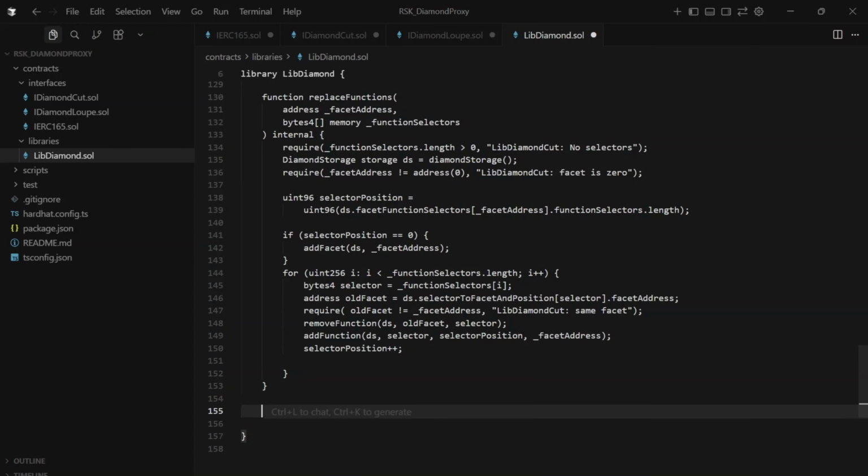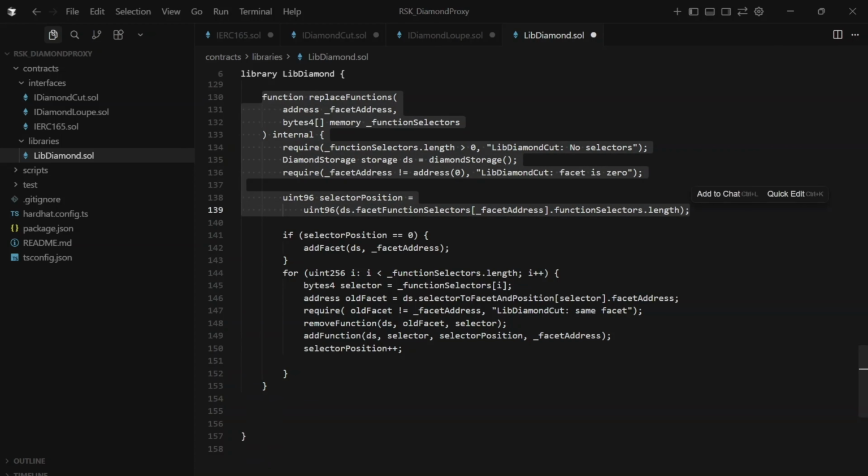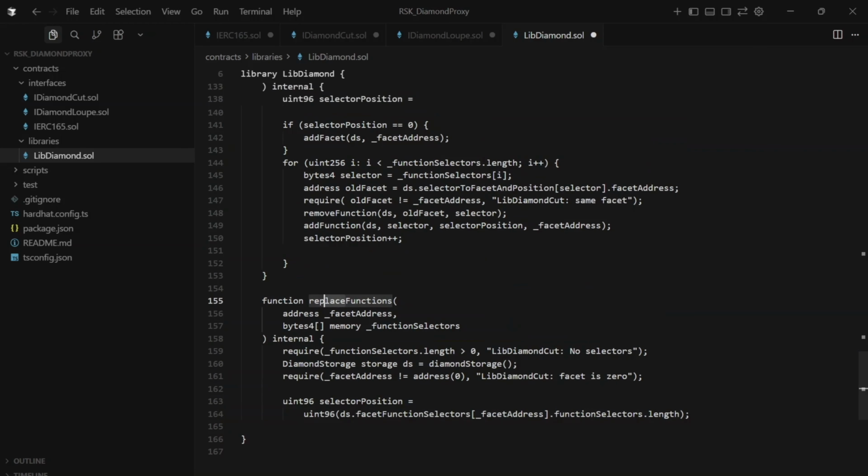Now we'll give another function for removal of the existing functions from the diamond. So for that, we'll be giving a function as remove functions, and the starting things all are going to be same. So we'll just copy it, paste it, and do the required changes. So here, let's name this function as remove functions.